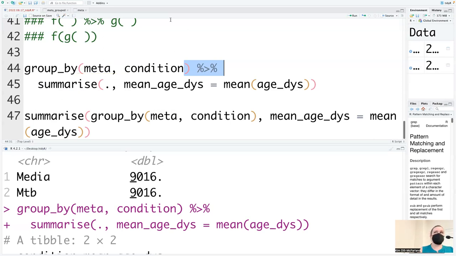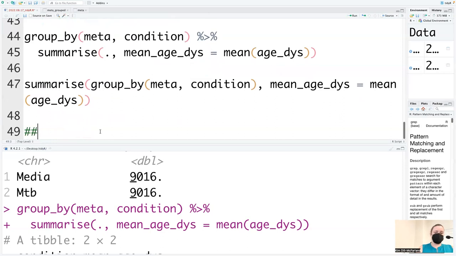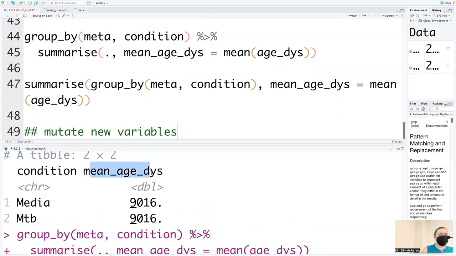So pipes are a bit weird, and we're going to use them a bunch more. I'm going to ask more examples. So we're going to add another function and then use the pipe with it. So mutate creates new variables. In this case, summarize also technically created new variables. But the idea of mutate is you don't want to get one summary number for all your data or a subset of your data. You want a new number for every single row.